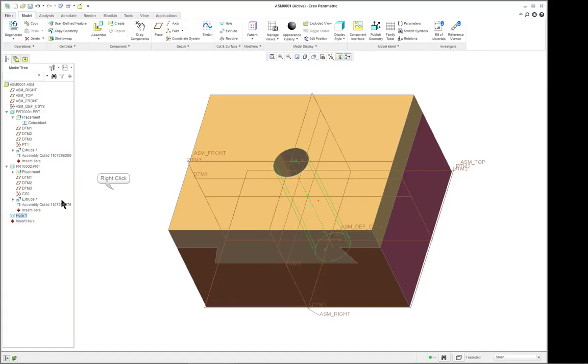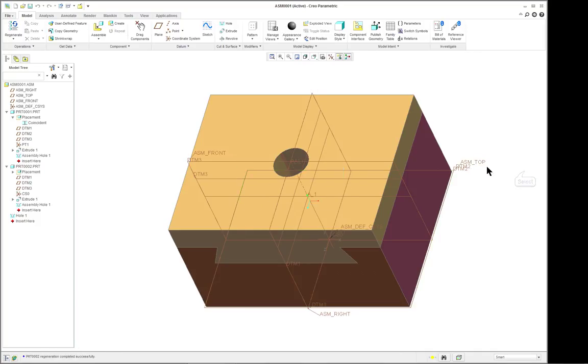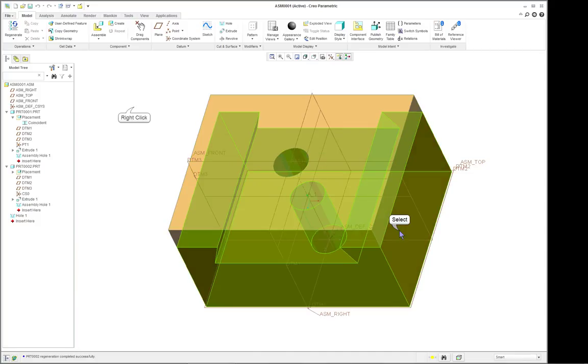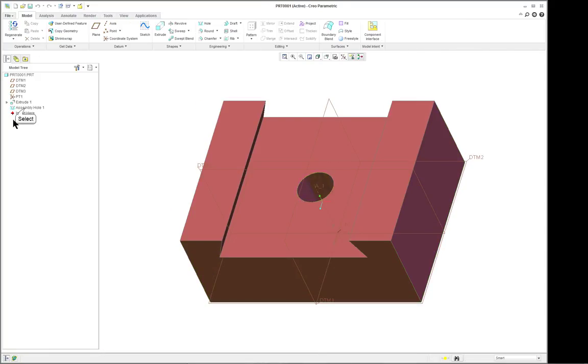So, if I click on the hole and click insert, right mouse button, insert, intersect, and let's uncheck that up there. Let's make this part level. Click these options on. Okay. So now, whichever one I open, you'll see the assembly hole visible in it.